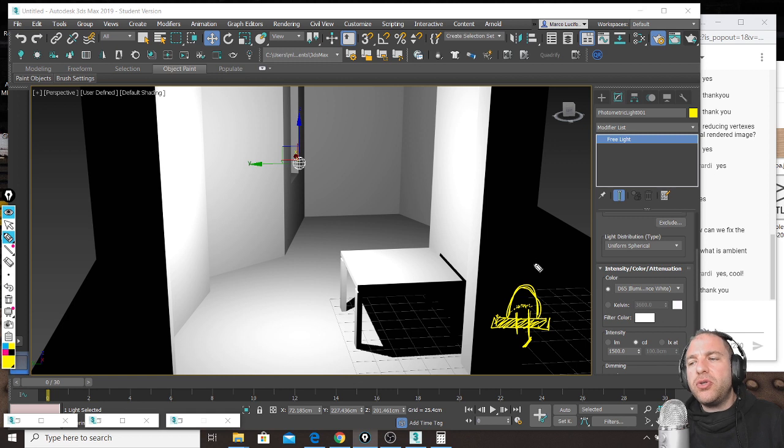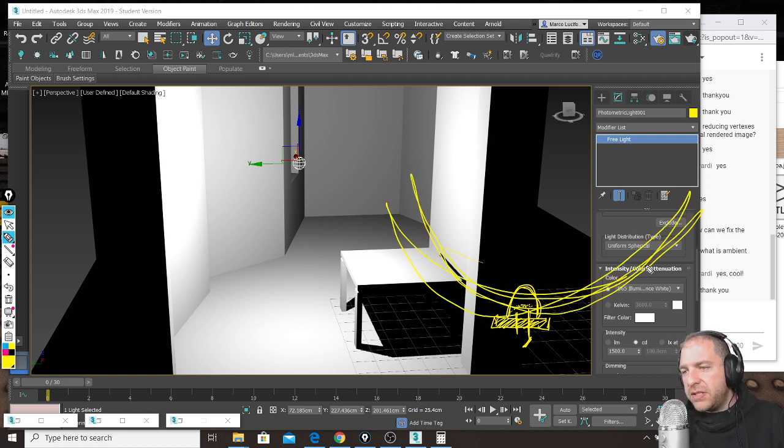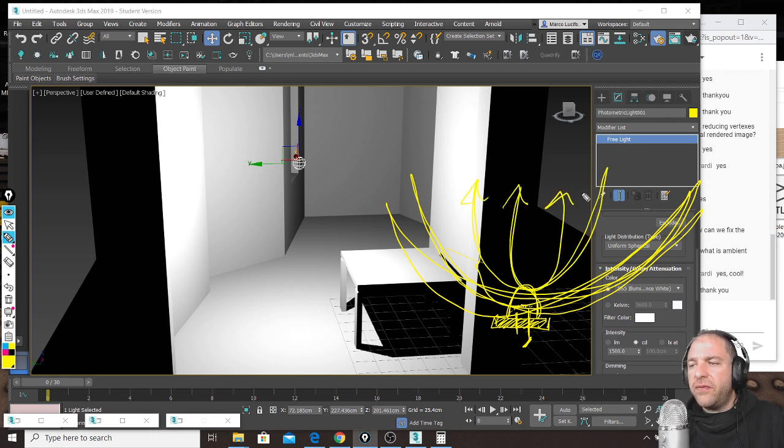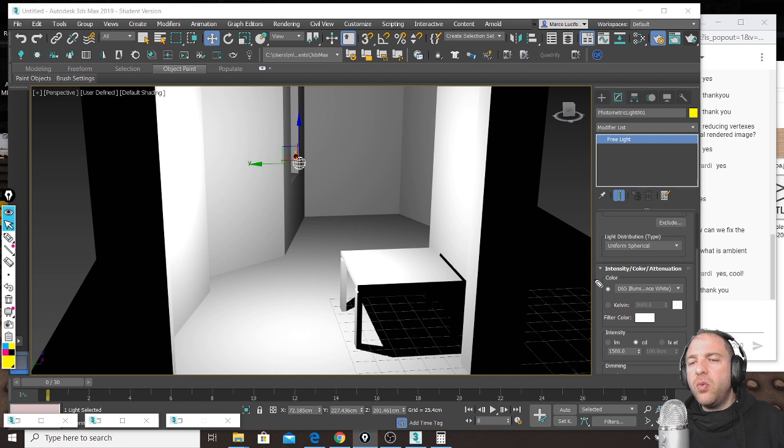So the distribution is not a full sphere of light, but a half sphere of light with this kind of distribution. And if we want to simulate LED lights, we need to change our distribution from the one called uniform spherical to the one called uniform diffuse.